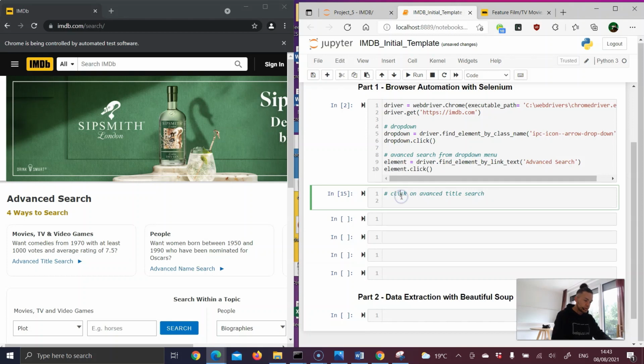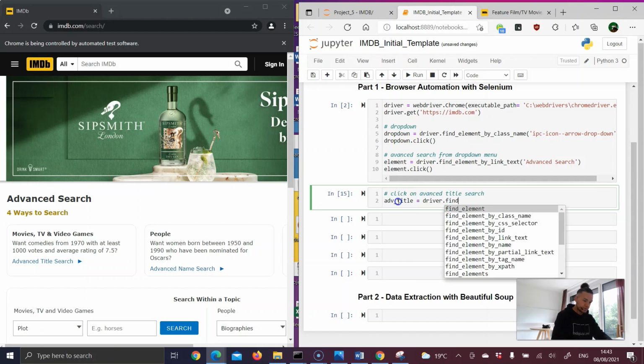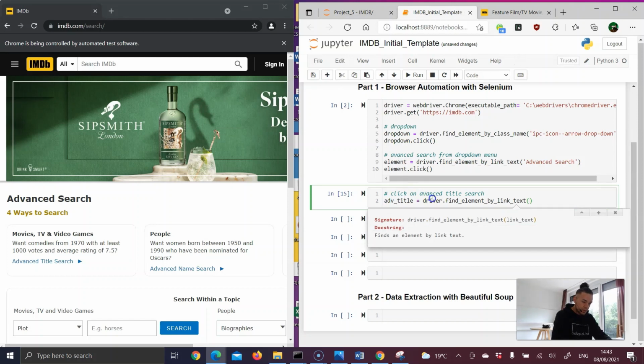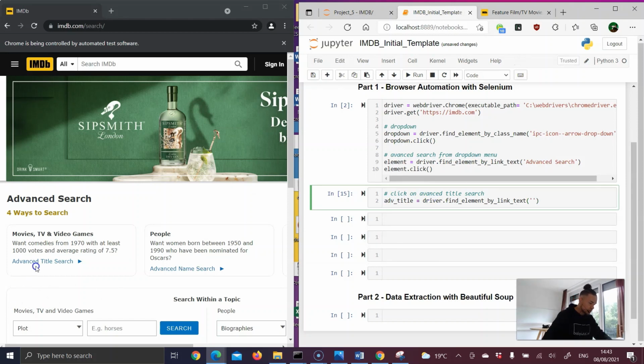That means let's provide again one variable. Let's go for adv, for advanced underscore title. Advanced title equals driver.findElement by link text, and let's provide this one here: advanced title search.